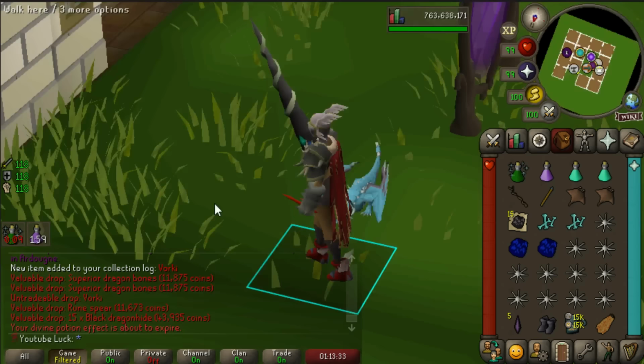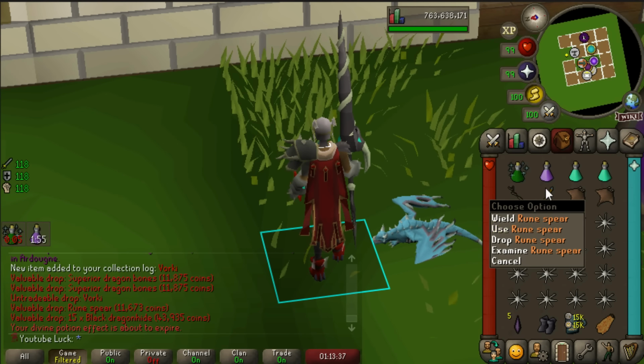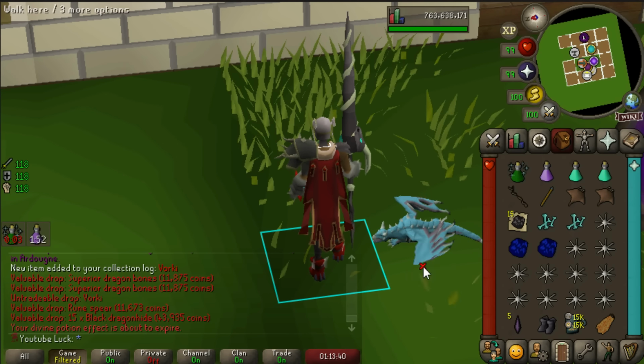Oh well, that's what the hardcore Iron Man's all about. We also got a rune spear that kill, which, someone could calculate the odds and say it's 1 in a billion or something stupid like that. But now let's talk to Vorky.